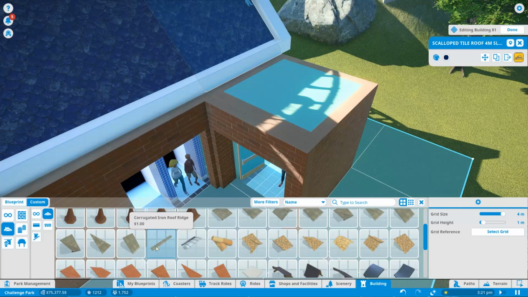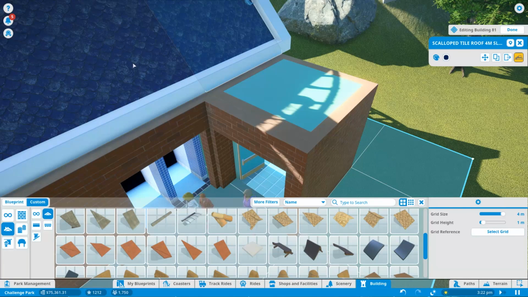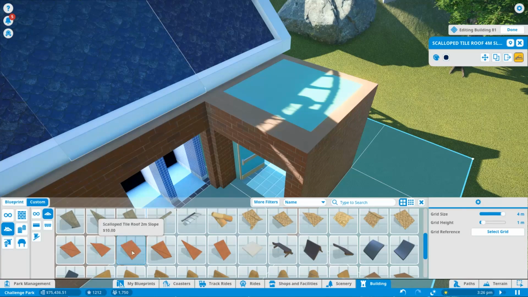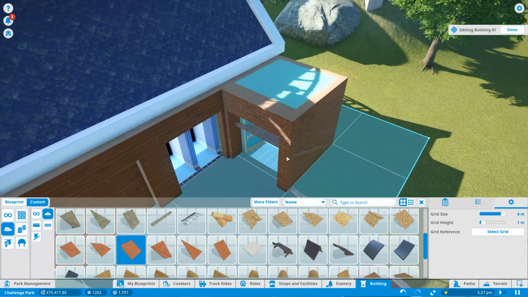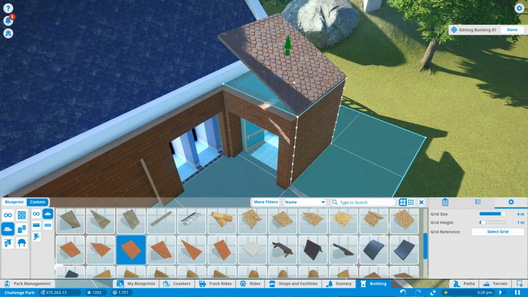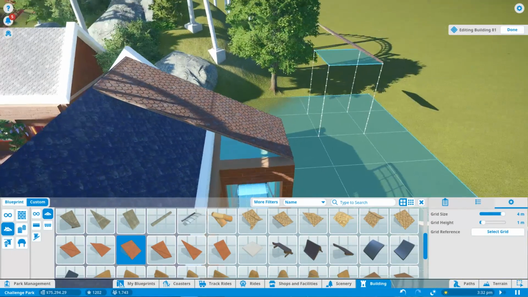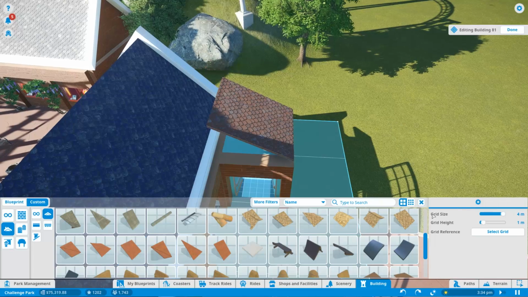I need that color again. Thankfully, I can just do that. Now, I'm thinking what we do for this is like that. I don't really know how else to... Because thankfully, it does actually line up. I didn't actually change the color of that. Whoops.